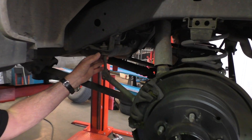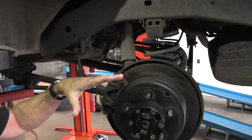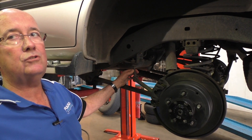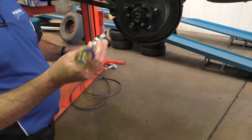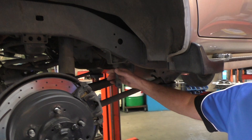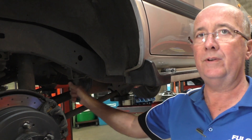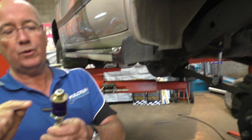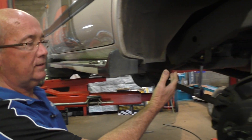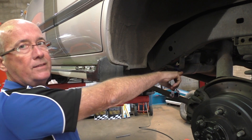The original equipment sway bar link is designed to link the sway bar when the vehicle is at normal ride height. On full droop, sitting on the hoist, the sway bar link does a certain percentage of holding it up. Our replacement Super Pro bushing link is simply stronger and longer. It's got to flex and walk around when going off-road and dropping wheels. Using a basic hand test, it's got noticeably more movement. The polyurethane design features tapered bushings where they mount, with a washer turned upside down so the whole thing can roll and work. It is probably 10 to 15 percent stiffer than the worn side, but that side has done hundreds of thousands of kilometres.